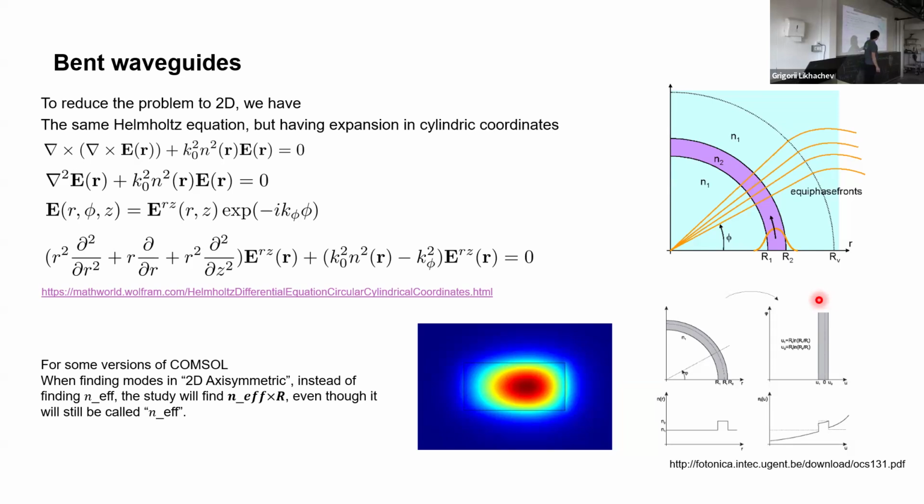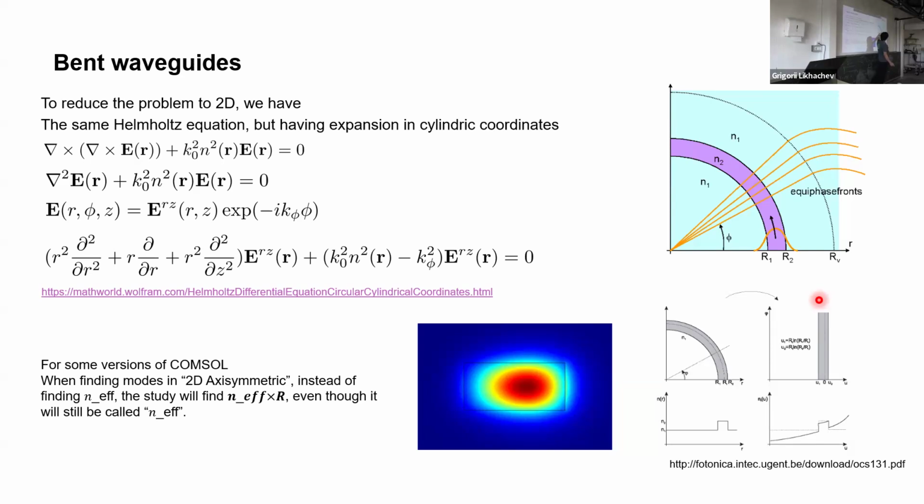Then you will see that the waveguide mode is squeezed out towards the direction away from the center of the radius. Also, there's an intuitive picture you can use to understand this. If you do the conformal mapping, you will see that on the outer side of the waveguide, you effectively have a higher refractive index. You can also imagine it like this.